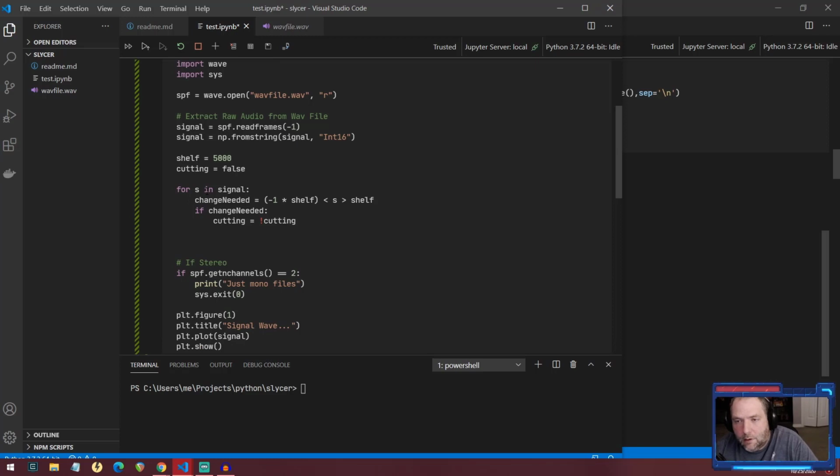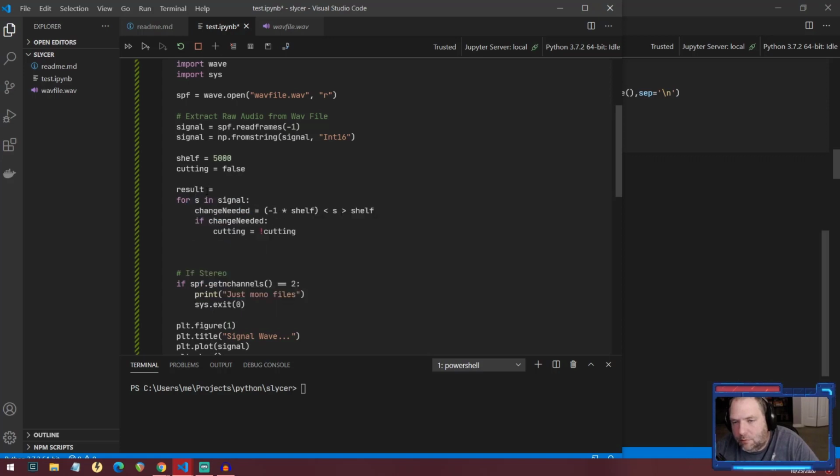Then we'll say result equals, or maybe clipped would be better. Clip is a bad word. Clipping is the word I was trying to think of earlier. Trimmed signal, I don't know.